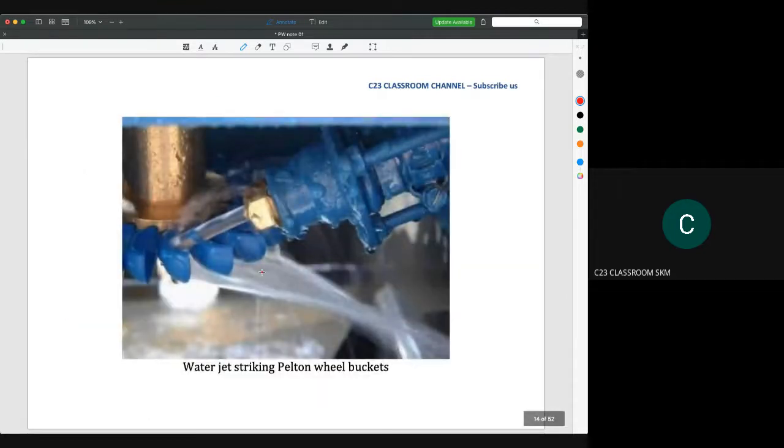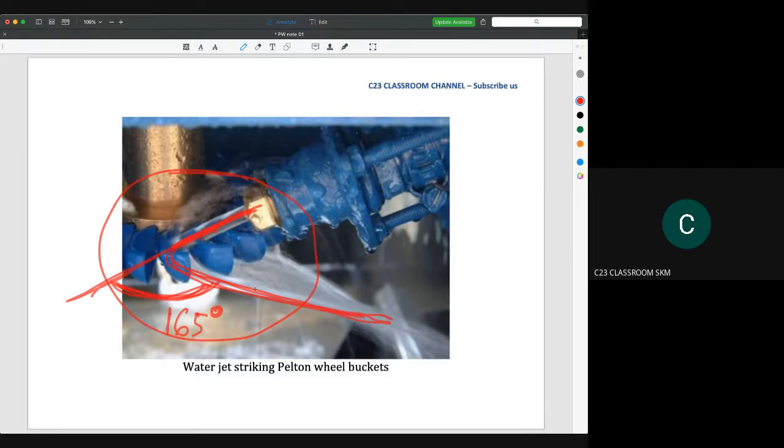Okay, this is the water jet. So we strike like this. This is actually the laboratory scale, so maybe you could see that it is not so accurate. The idea is, this is the water jet, and the water will reflect to the bottom like this. The angle here is commonly 165 degrees. So this is the reflected angle. This is what is meant by 165.